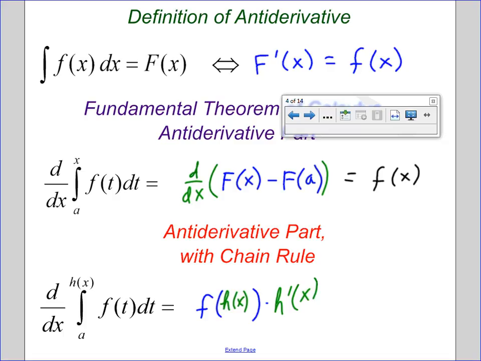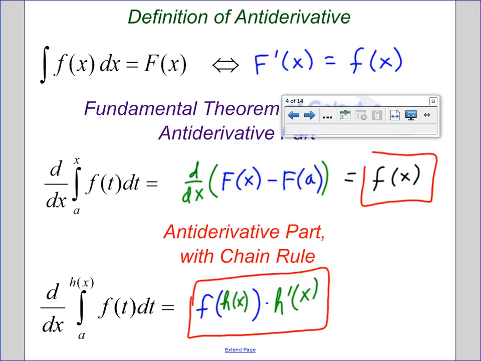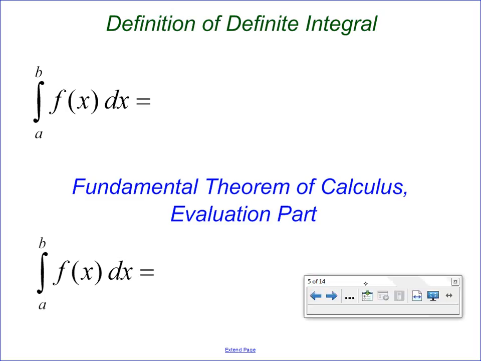Awesome. So I'm feeling pretty good thus far. We've got our fundamental theorem of calculus antiderivative part. We've got our definition of the antiderivative, but we still need our definition of the definite integral. That's not to be confused with the fundamental theorem of calculus evaluation part. I know the left-hand sides look very similar.